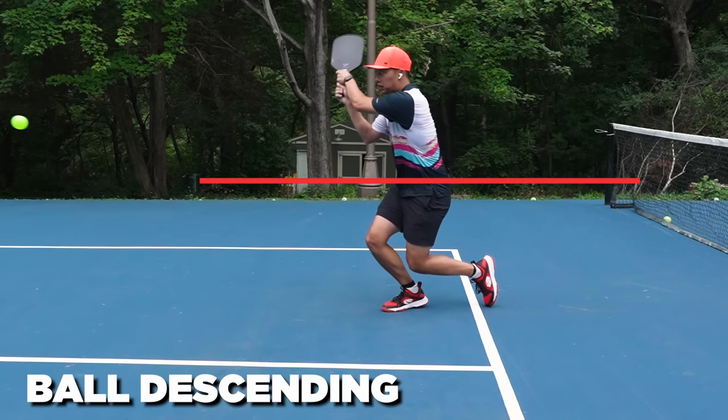So honestly, for the next day or two, I'm probably just gonna do a lot more of what I did today, because I already feel like there's a good amount of improvement in terms of the topspin and the placement on the ball. I do still think power could be a little bit better, but I think that will come as I get the rest of the technique down.